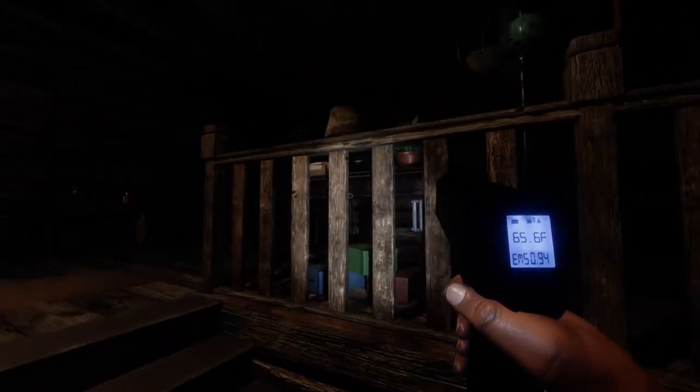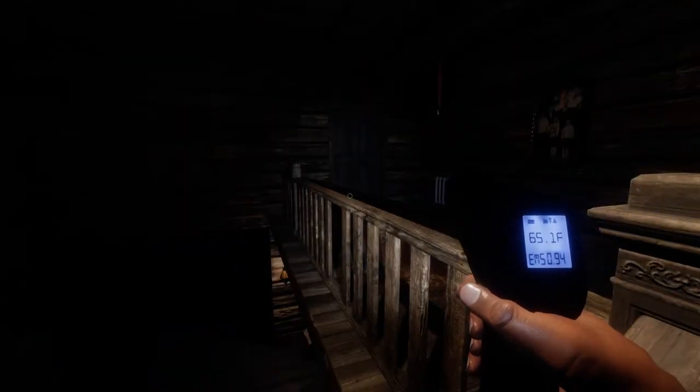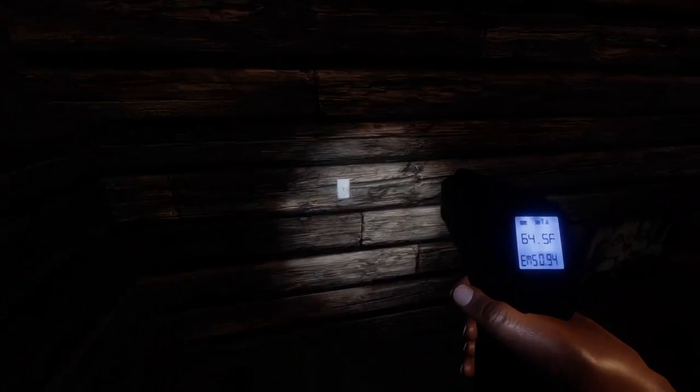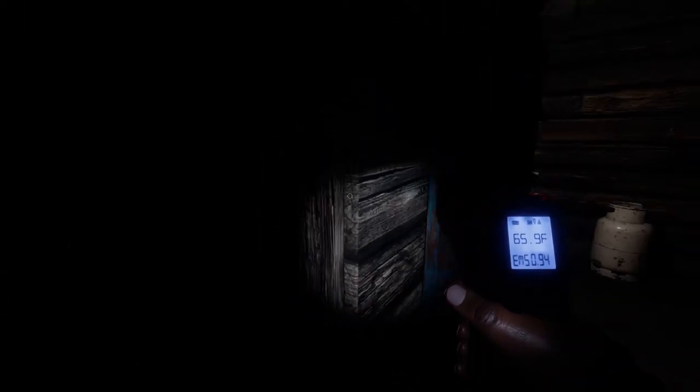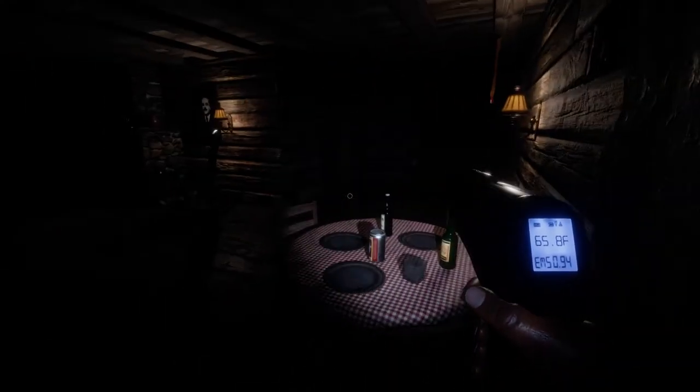This house is going to be extremely dangerous. I heard a door open. Was it upstairs? When thrown items can hurt you, because there are so many axes in this place. Now, there's one over here at the wood pile. There's a couple in mirrors.